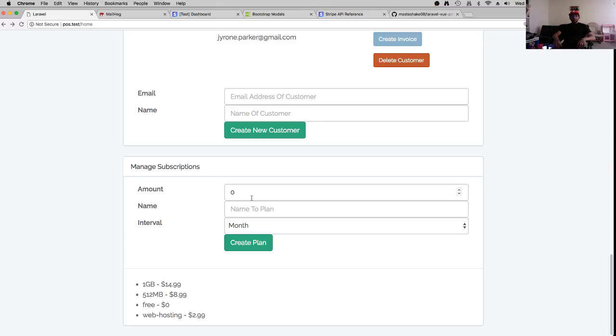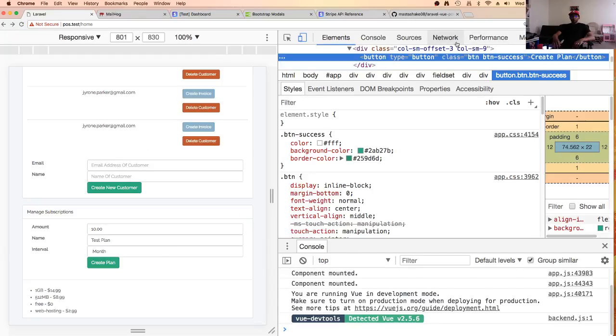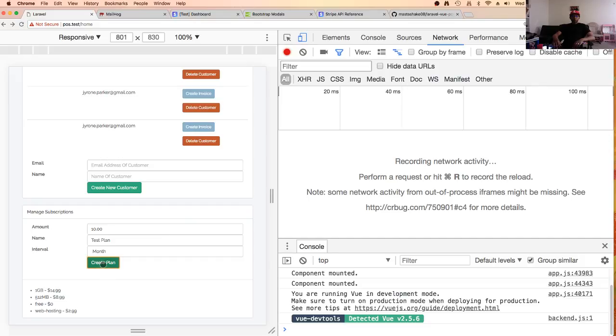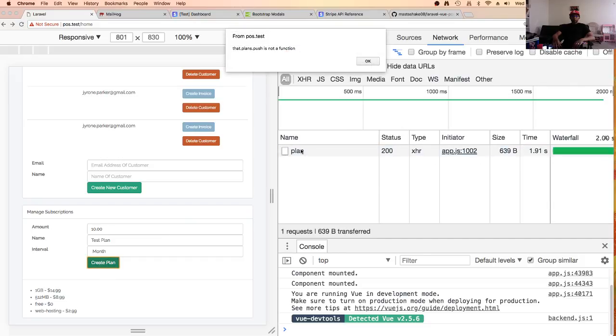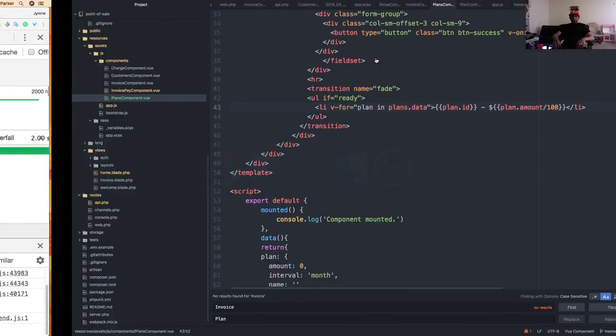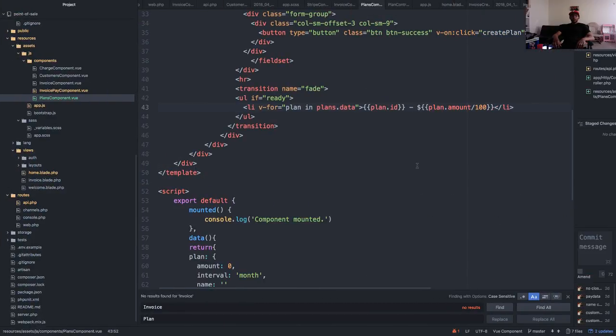All right, now let's try to add a new one. So this is going to be $10 a month. Test plan. Before we do that, I do want to check the network. That dot plans is dot data dot push.